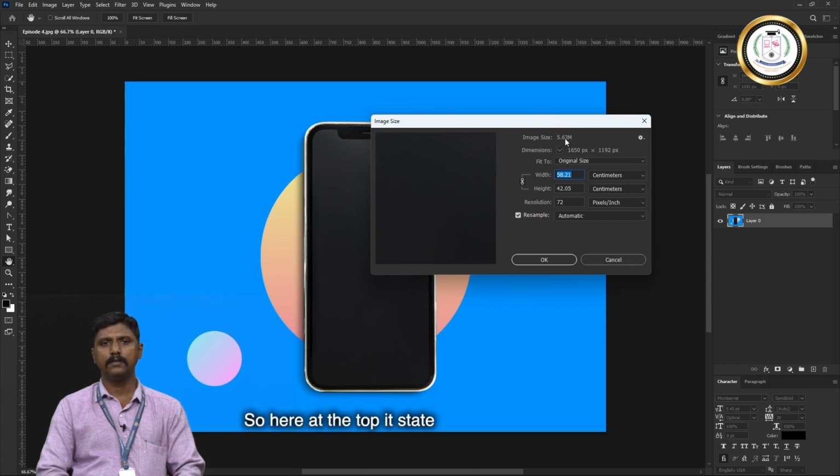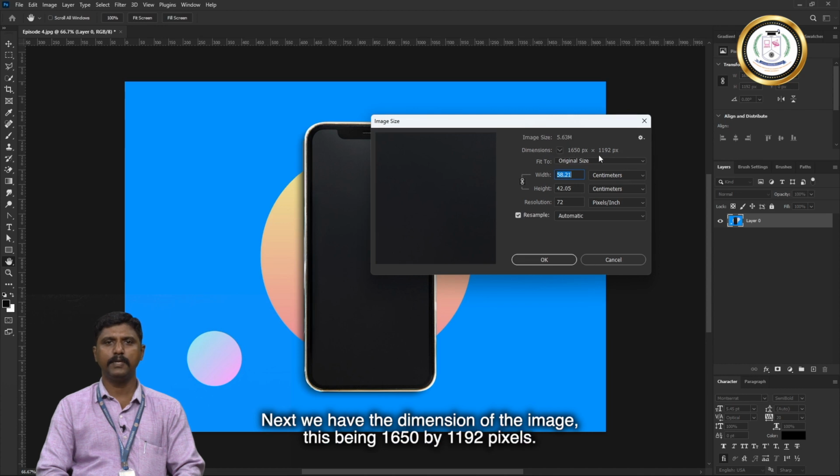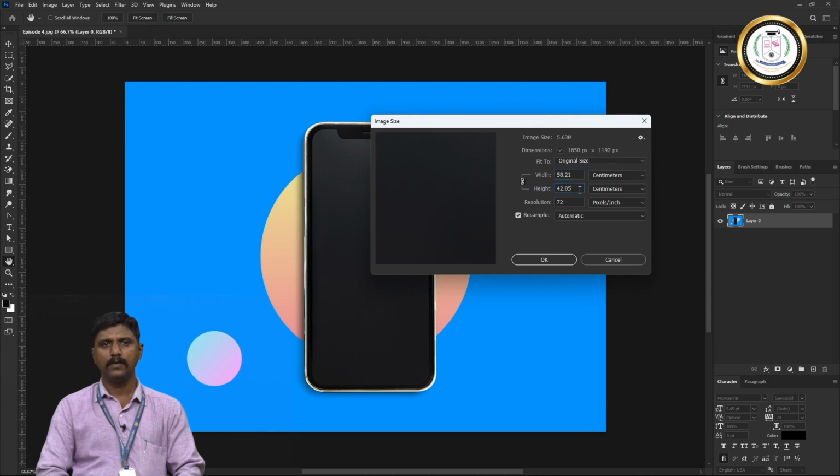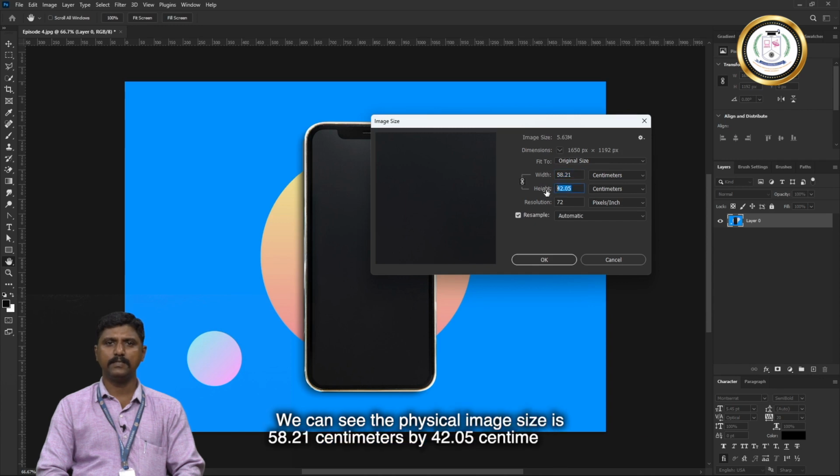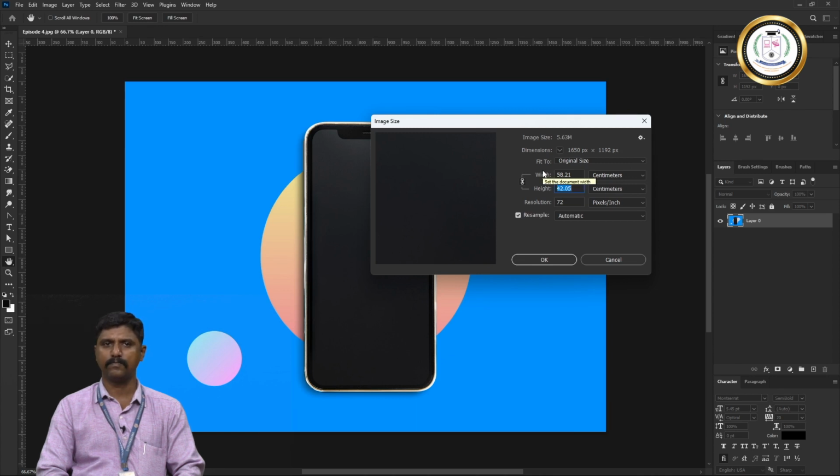Here at the top it states the image data size, and we can see this is 5.6 megabytes. Next we have the dimension of the image, this being 1650 by 1192 pixels. Below this we have the width and height. We can see the physical image size is 58.21 centimeters by 42.05 centimeters.